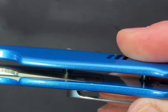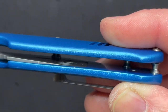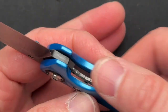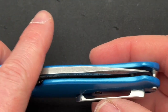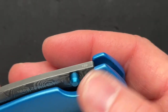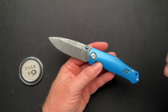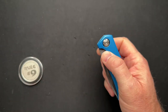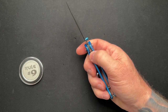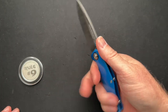You can see the liner lock here — it does not go all the way; it is a nested liner. It only goes about halfway back. It has really nice lockup and actually functions very well. I've had lock stick one time, but ever since then it has been fine. This one's numbered 159 — I don't think I saw on their website that these were limited to a certain number, but apparently they are numbered. The lock bar works, but it seems like it's a bit of a stretch to get in there — it takes a lot for my thumb to disengage it all the way to close the knife. Again, little nitpick stuff.